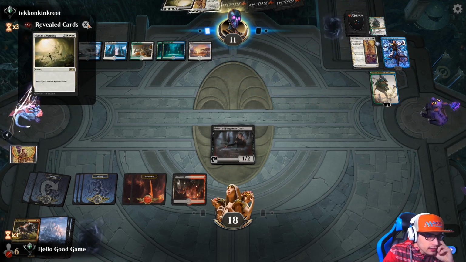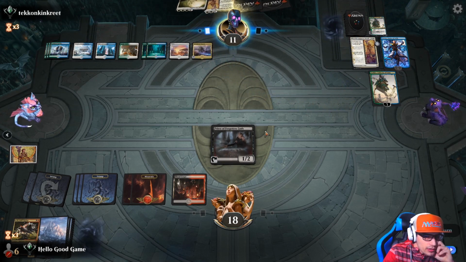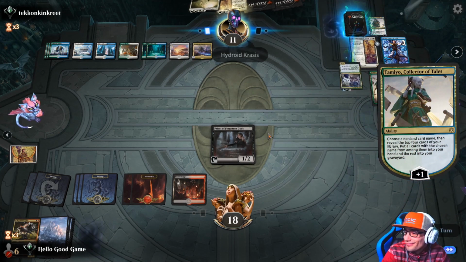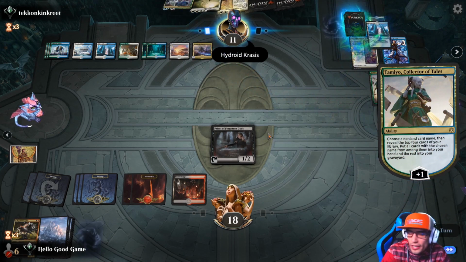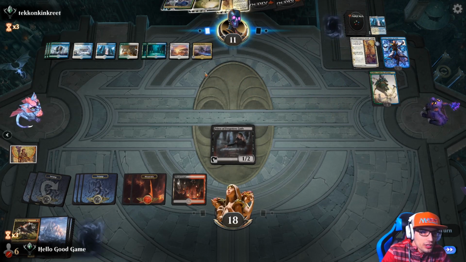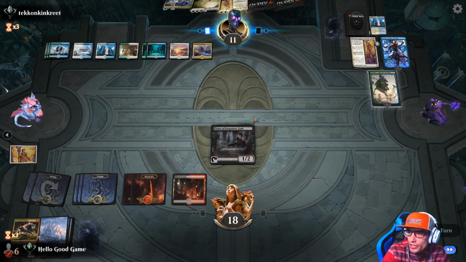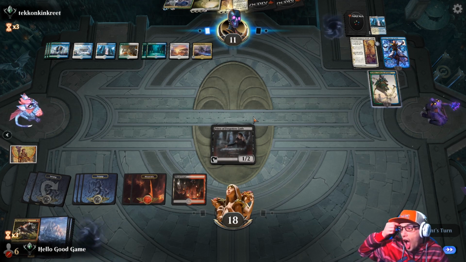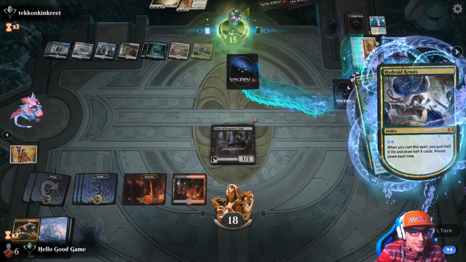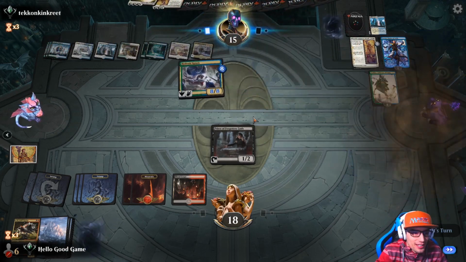Oh, Planar Cleansing. Nice. He won't use that though. LOL. Oh, okay. He's got a Krasis. Okay, okay. There's a win condition there. What if he plays his Krasis as a huge creature? We pull a Tentative Connection and we take his Krasis for the win. Uh-oh. Well, he gains so much life for it is the thing.